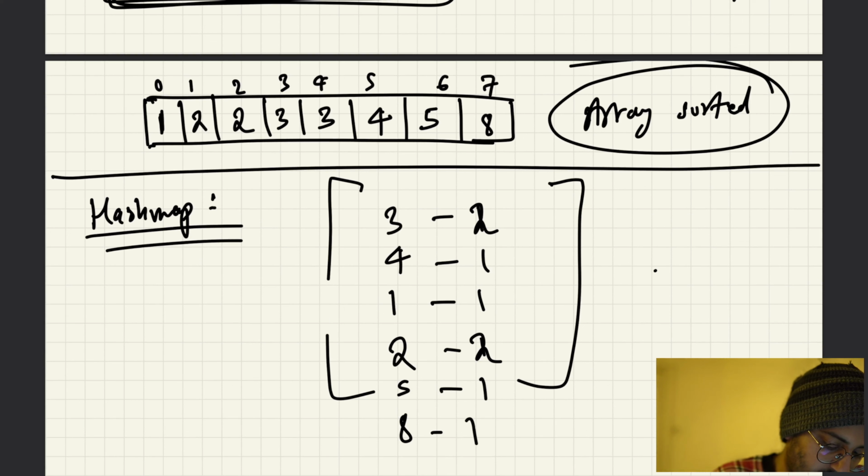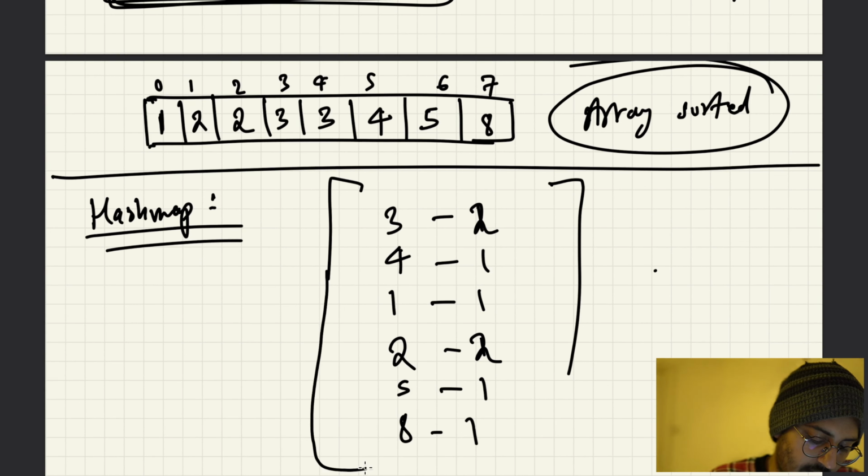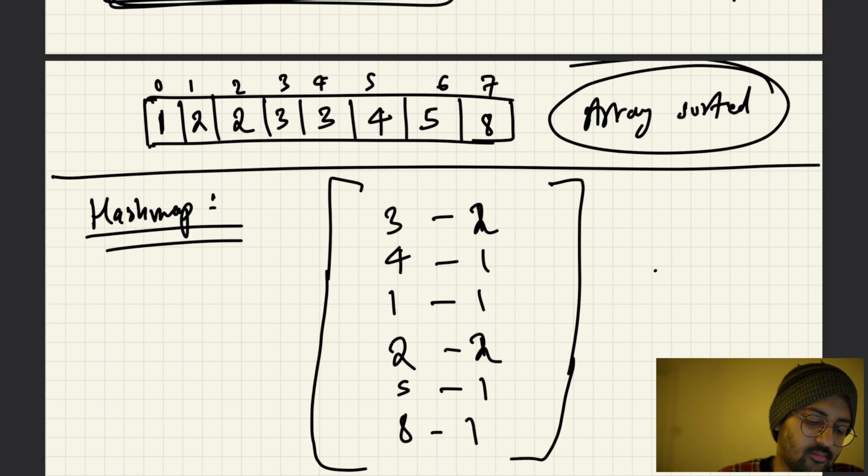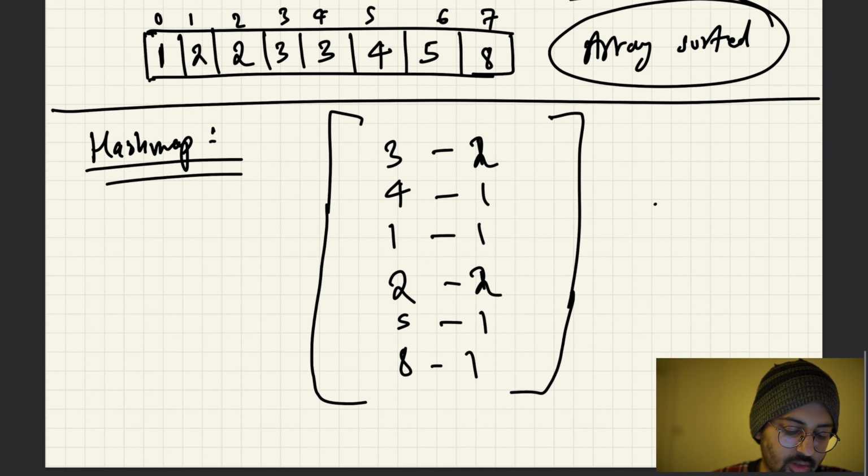Thing you have to note over here is that in hash map, I told you in the previous lectures, items are not in sorted order. So this key over here, these might not be in sorted order. So how are we going to get the elements? In the previous example, because the indices are already in sorted order, I am just taking indices 0, 1, 2, 3, 4, 5, 6, 7. Here also you can do the same thing.